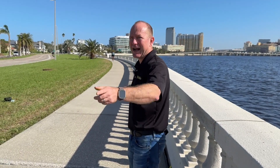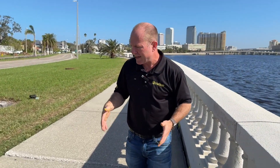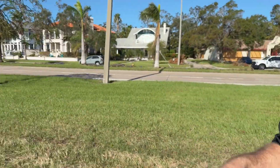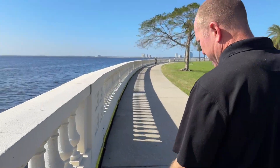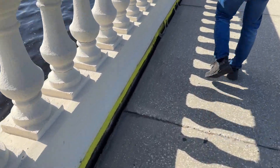Once those steps are done, the city will have saved a substantial amount. As you can see we've got a lot of folks and traffic coming by while we're shooting this. The great part is we can do this pretty non-invasively, so it would be done fast — it cures instantly — and it won't impact people enjoying this beautiful walkway. Let's take a quick peek and go down to one more section to show you another example. You can see all of this along here dropping out.